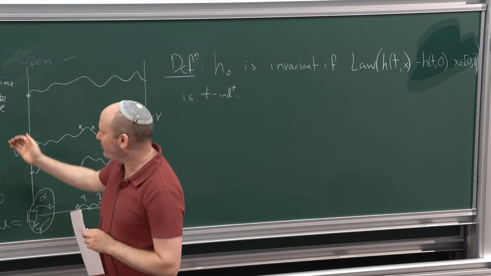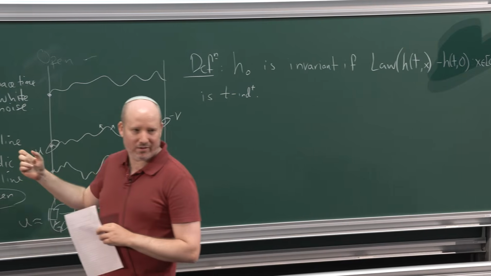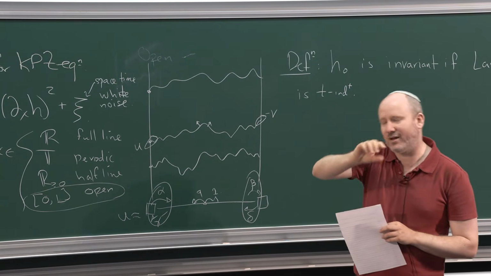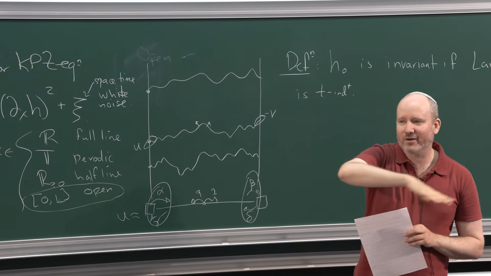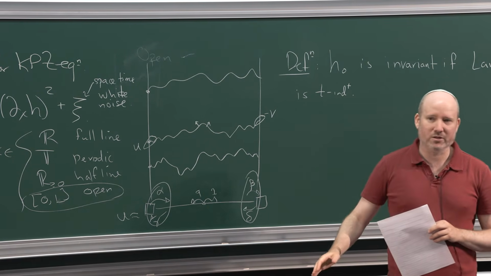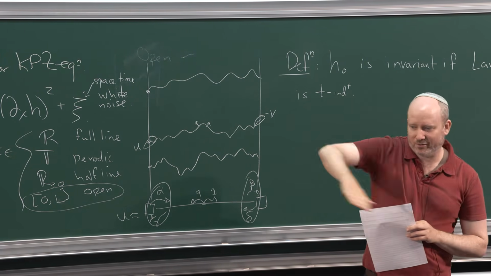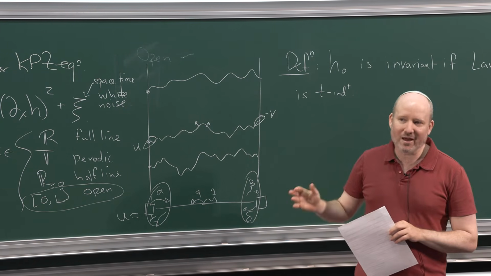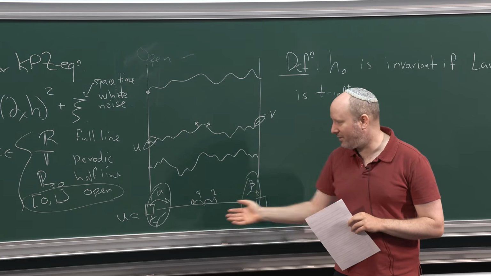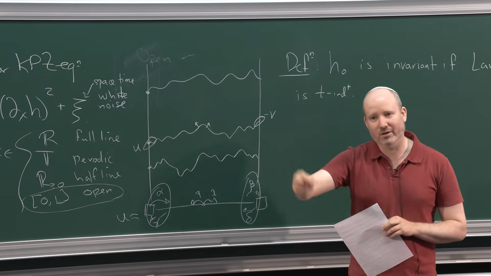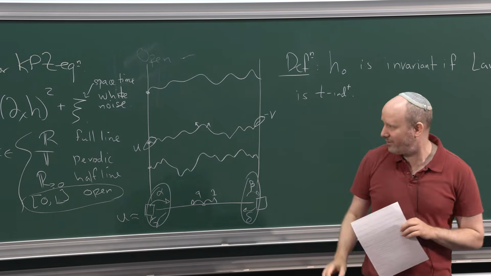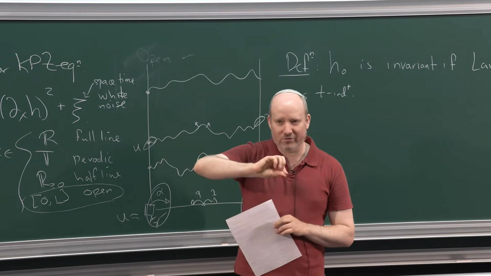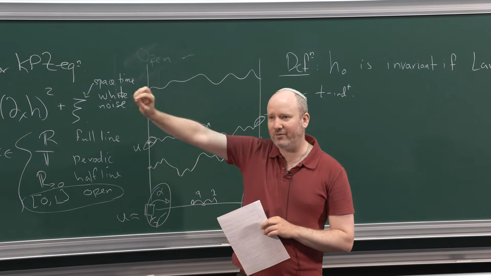So in the context of something like the full line, the invariant measures are pretty simple. The invariant measures are, again, maybe I'll pin it to be 0 at 0, two-sided Brownian motions. In other words, I choose a slope, and then I just take a Brownian motion of that slope in the positive direction and minus that slope in the negative one. Okay? And that will be invariant. And that's analogous to the fact that for something like exclusion processes, Bernoulli product measure on the full line is invariant.